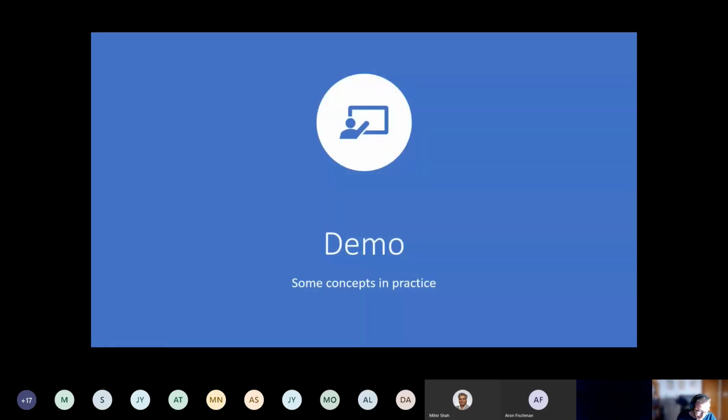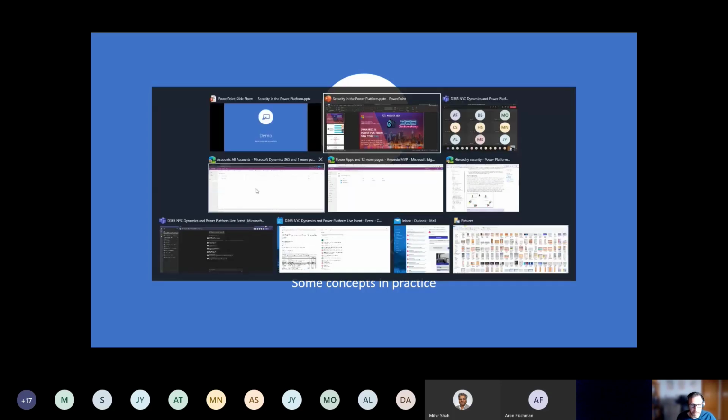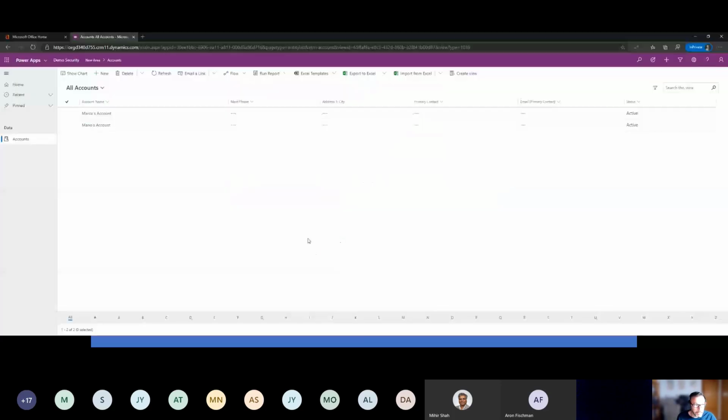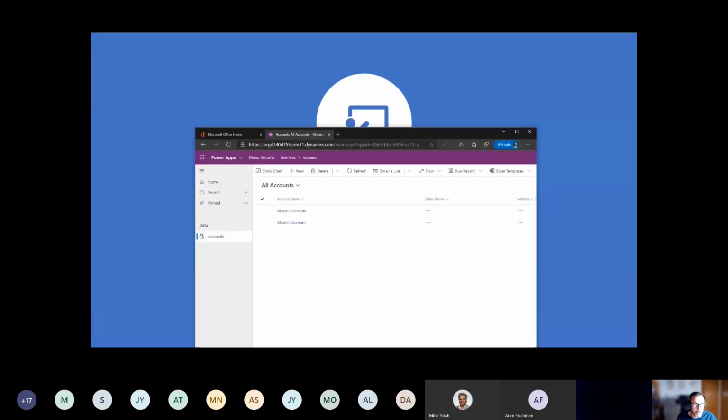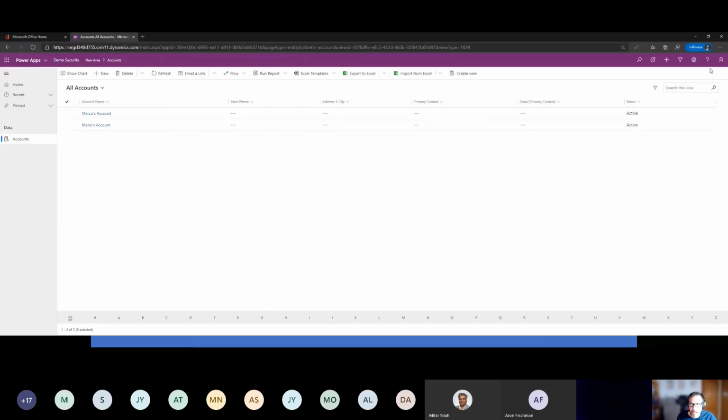So we are a bit tight on time, but let me just quickly show you something on this, and then we'll take some questions. Okay, very quickly. I've got here a user, Mario, another different user. You see Mario's got access to, can see 2 accounts here. Okay, just let me refresh this. Mario sees Marco's account and Mario's account. That's great.